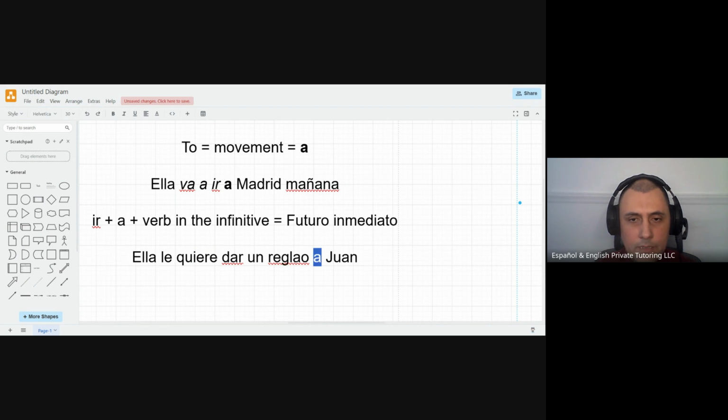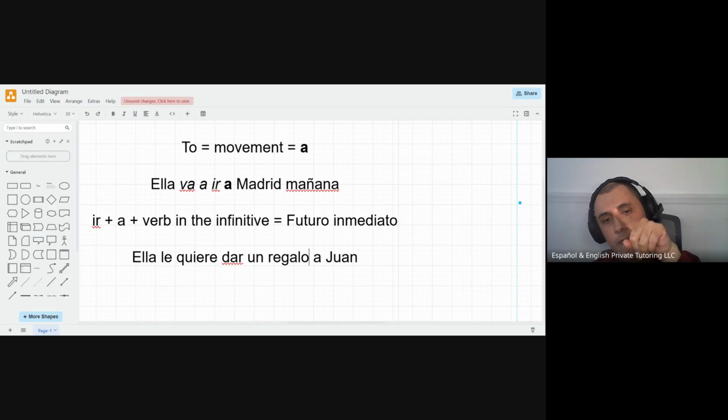"To Juan" doesn't indicate movement in English. "To Juan" in English is the indirect object of the sentence. What is an indirect object? The indirect object is the part of the sentence that receives the action of the main verb indirectly. So when I say in English, she wants to give a gift, the verb to give falls directly on the word gift, regalo, which is the direct object.